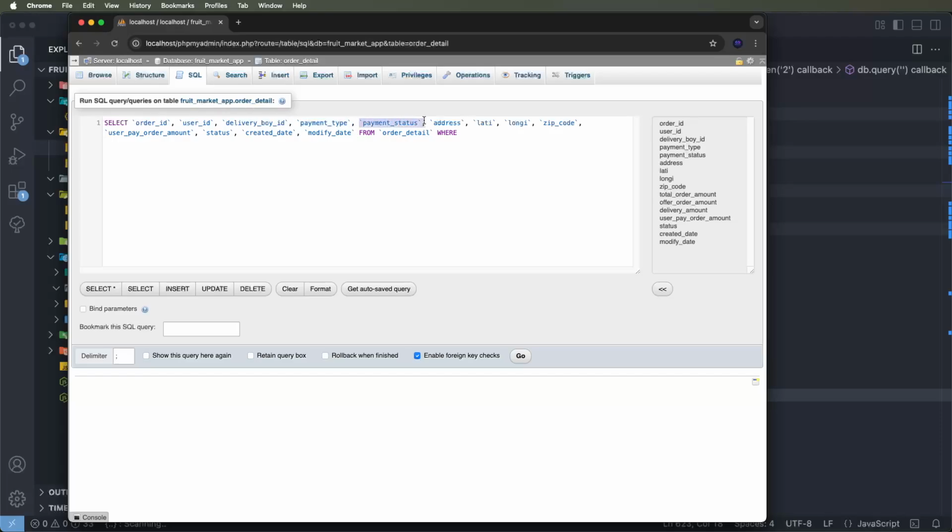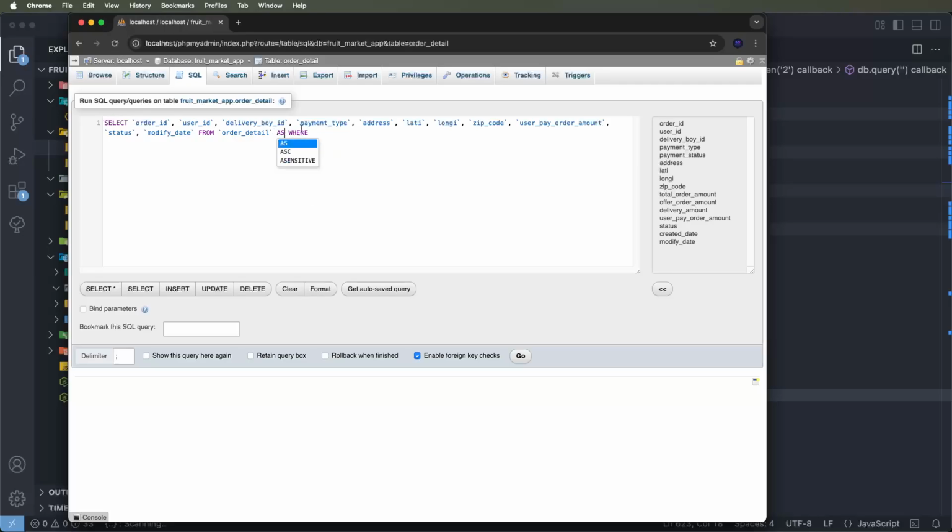No need for the address, latitude, zip code, and we check the items like this. The created date is also not needed. We clean this and keep the modify date, maybe needing the year. Now this is right.